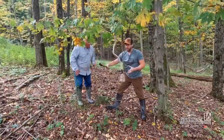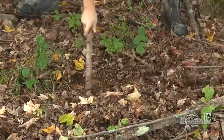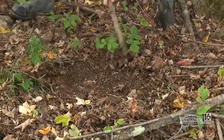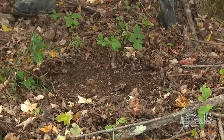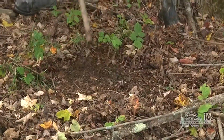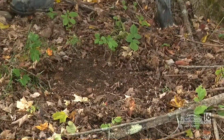Let's go get this. You see how we're kind of standing out of the way? You're actually making a spot that a deer would make. So when they come, they're going to join in on the party. Just a circle underneath it, really simple. Do some gouges so it looks like a buck's digging. Scratch it a little so the dirt smells. You've got me convinced, absolutely. You can look, it looks like something tore that up.